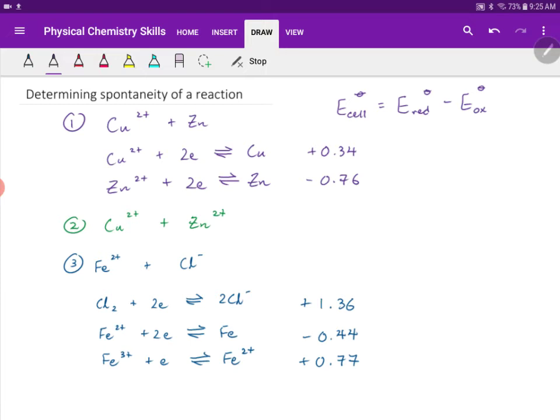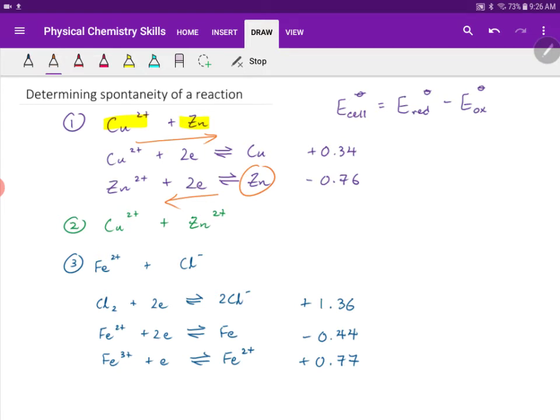So let's take a look at the first example. We want to know whether this will lead to a reaction. You will first have to look at these two species and decide what can possibly happen to them. For copper, from Cu2 plus, it can only be reduced in this example. It cannot undergo anything else, whereas zinc on the right hand side can only be oxidized. Since one can be reduced and one can be oxidized, we want to pretend that this reaction can happen and substitute the values in.